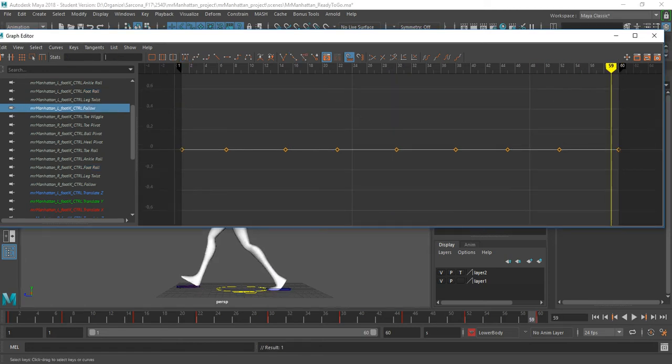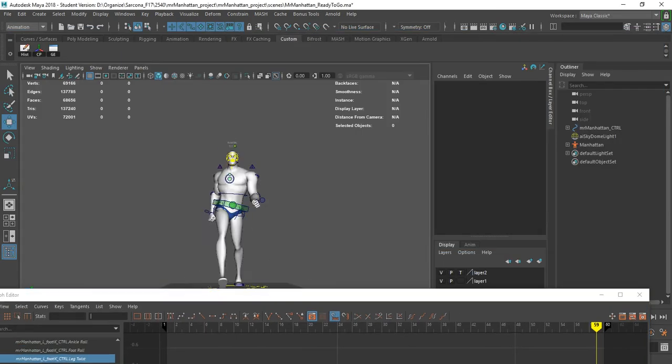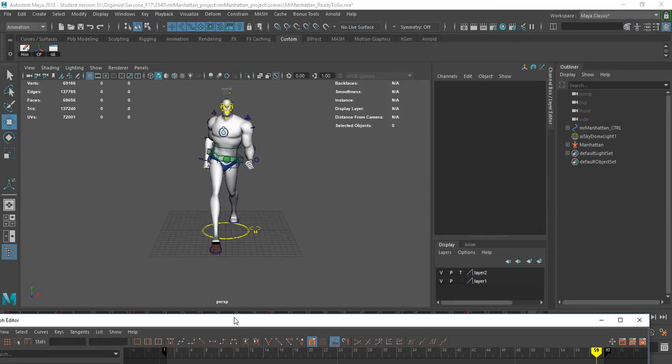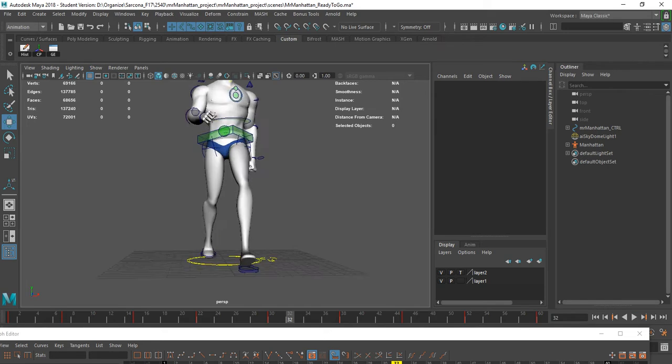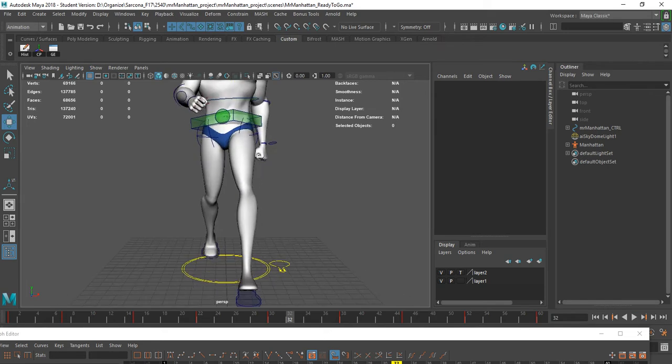Leg twist didn't do anything. If I needed to, if we look at this, I need to fix this anyway. Look at his knees here. They're basically pointed straight and actually kind of pointed inward. Your knees don't typically do that. People typically walk with their knees pointed a bit outward, even their feet a bit outward. Okay, not crazy, but a bit. So we'll fix that too.